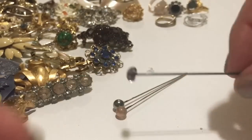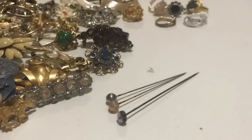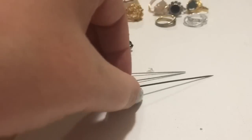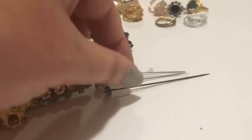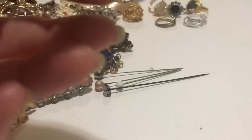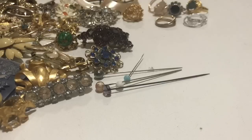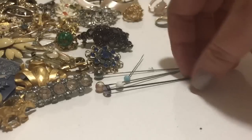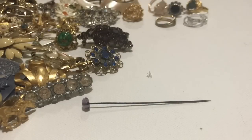And this one I'm pretty sure is a hat pin actually. It's got a really pretty purple coloring to it, and it is longer than the other ones. I'm pretty sure that this one is a hat pin, an old glass hat pin. And another one, which is probably just a regular pin. This one too, just a regular small pin. And same with this. So I think I'm going to put this one here with my hat pin collection, and the other ones I'm going to put in my tomato.